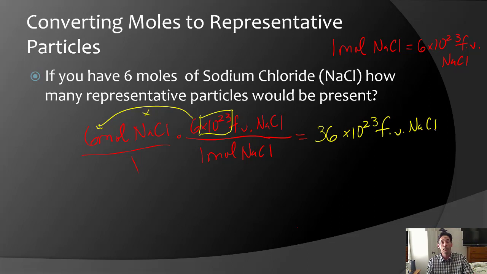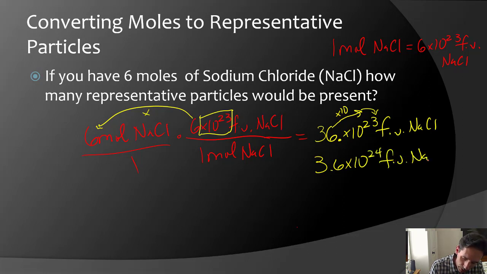Now I will tell you right now, technically correct, but math teachers across the world would be just cringing right now going, this is not appropriate scientific notation. In scientific notation, there can only be one number in front of the decimal place. So if there is assumed to be a decimal next to the 6, the idea is that we want to move the decimal place between the 3 and the 6, which means I'm going to take a factor of 10 out of this number and put it into the exponent instead, which means this becomes 3.6 times 10 to the 24th, and this would be formula units of NaCl.